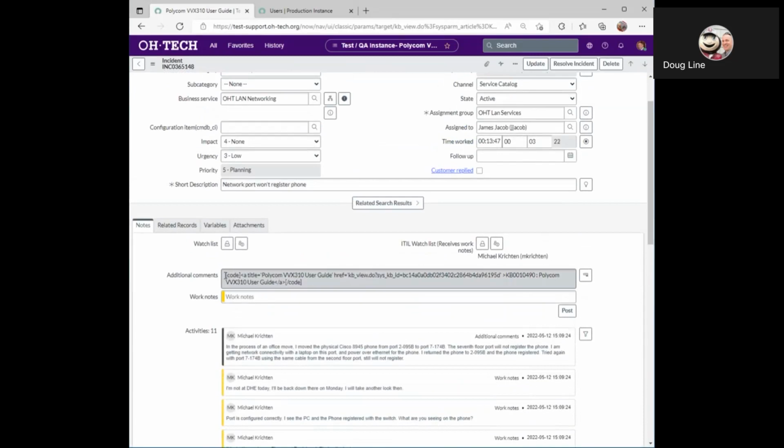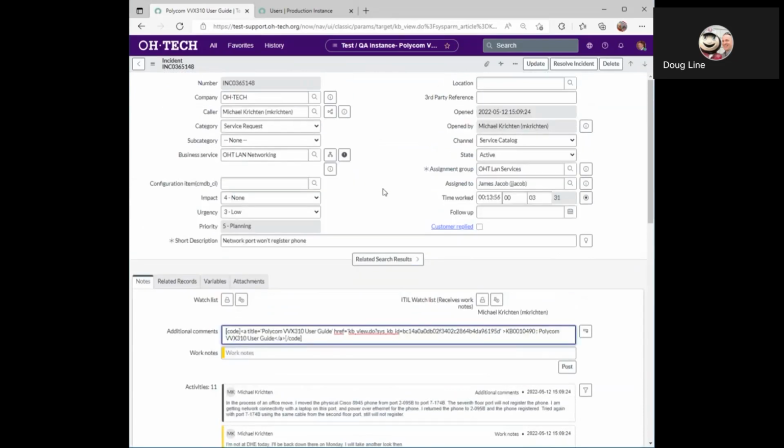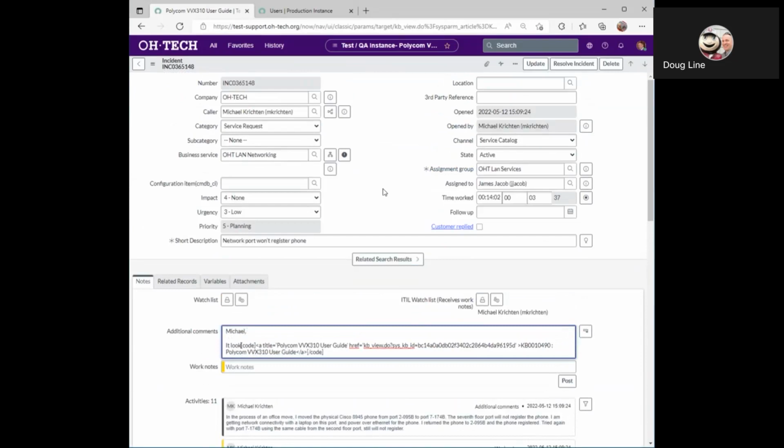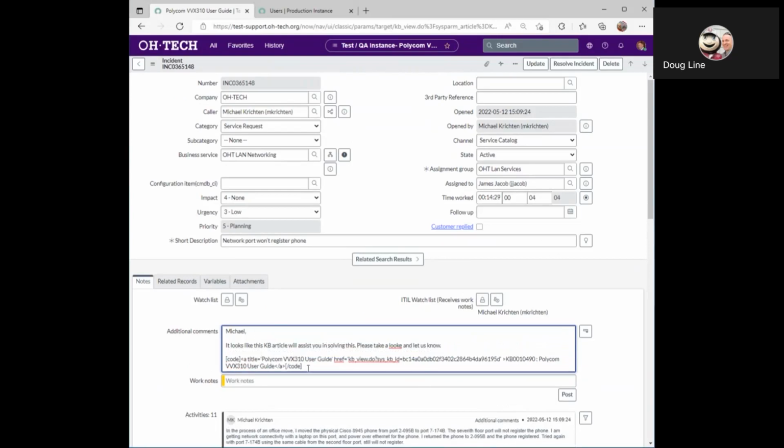And since this is an additional comment and would go out to an end user, we generally try and make this as email friendly as we can. So please take a look at this, and just go down to the bottom.